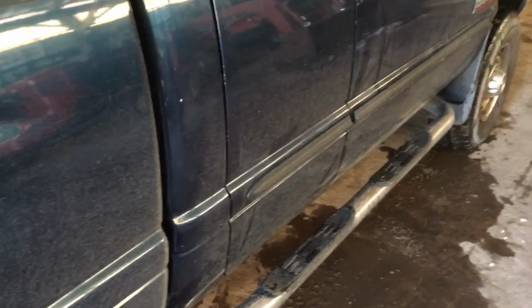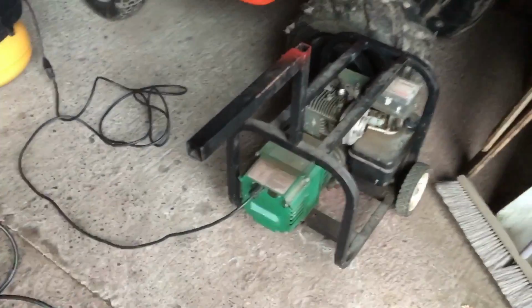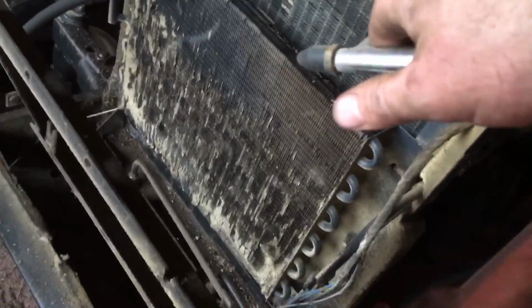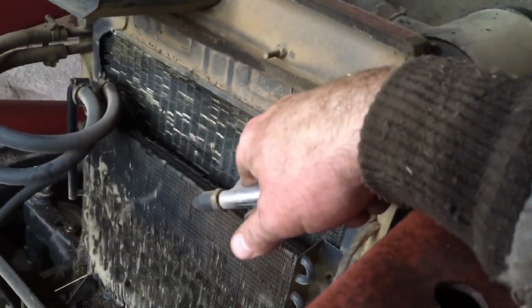Well, it was clean. Hit a few wet spots on the ride home. Pennsylvania winters. I'm not gonna lie, this job sucks. Probably going to end up taking this oil cooler off, get all the stuff out of it.